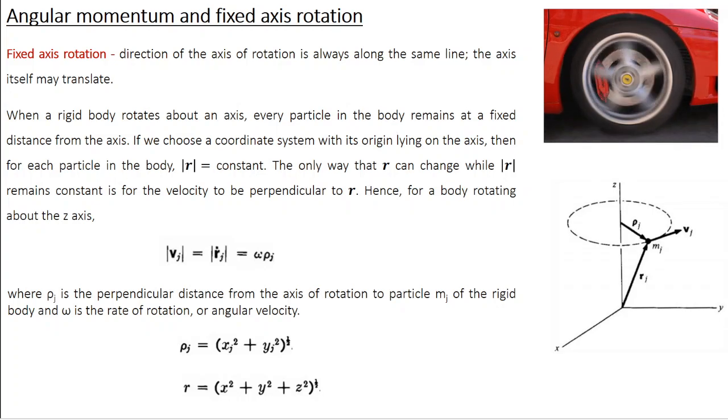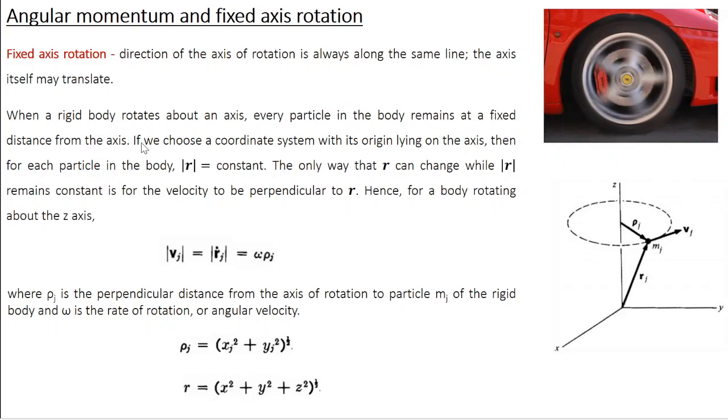Okay. So once again, we are going to assume that the rigid body is made of large number of particles, and we are going to analyze each particle one at a time. So I am at the jth particle. Let mj be its mass and rj be its position vector with respect to the origin. And let Vj be its velocity, linear velocity, and let me assume that the axis of rotation passes through the origin. Then rho j is the perpendicular distance from the axis of rotation to the particle.